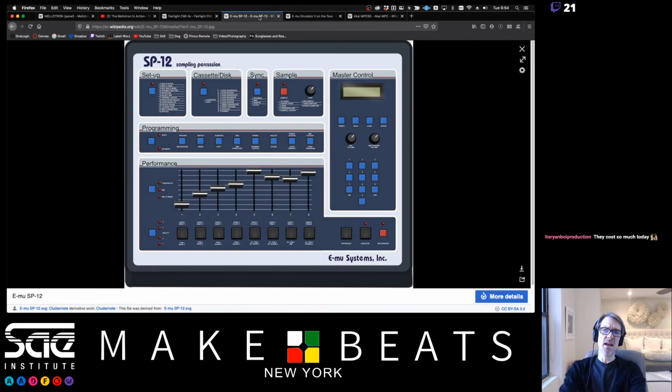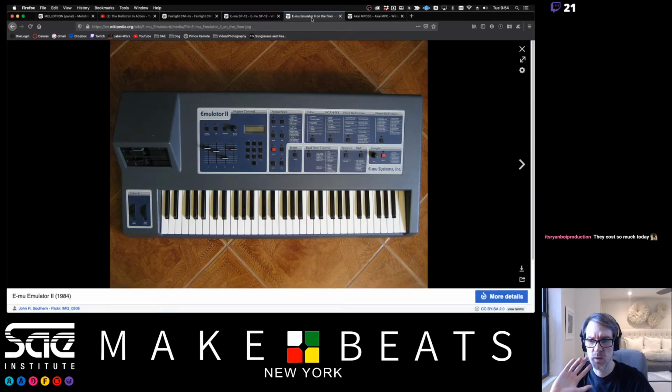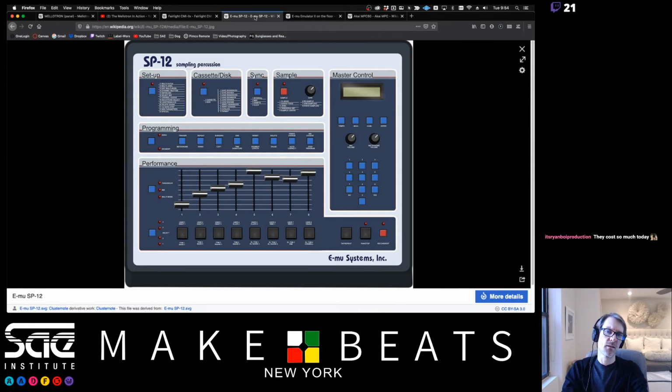Then we're going to move ahead to the SP12. Now the SP12 was from EMU. This is the first kind of affordable commercial sampler. This one here, and then the emulator series as well, were the first kind of affordable samplers. And when I say affordable, I still mean they were very expensive, but they weren't $30,000 of expensive. They were probably like $4,000 of expensive. And this thing here could record. You had 8 different sounds you could record. And this one was mostly for drums and stuff like that. You could sample drums and you could play back the sounds.